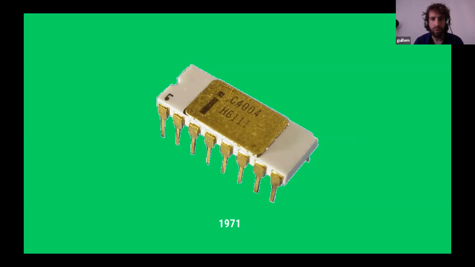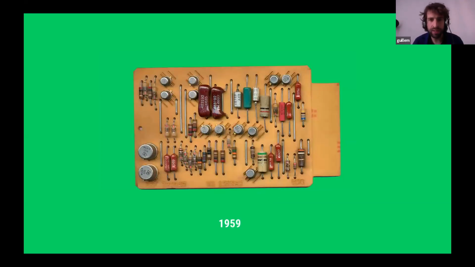But at the end, what we found is that we could get silicon and do a photographic process on top of it that changes the silicon properties to be a transistor, a capacitor, a resistor. So basically, we found an automated process, through light, of getting a small piece of silicon and building a board like the one you see here without any direct human intervention. And with a much more limited amount of space, because we could make things much smaller. On top of that, we could make things really efficient because they were really compact, and that allowed us to put them inside much smaller devices, and so build, in a way, the world that we live in nowadays.